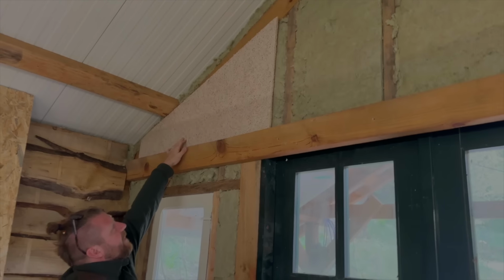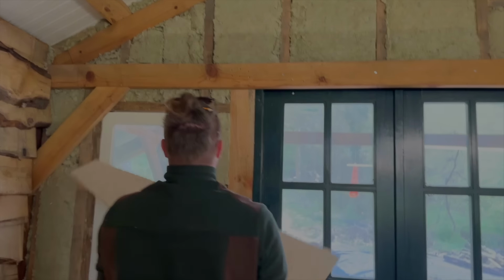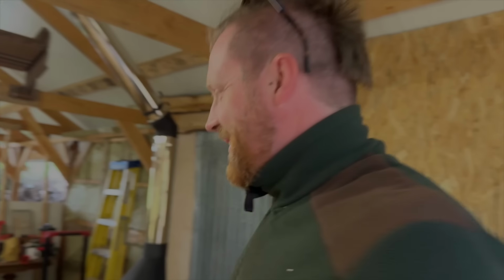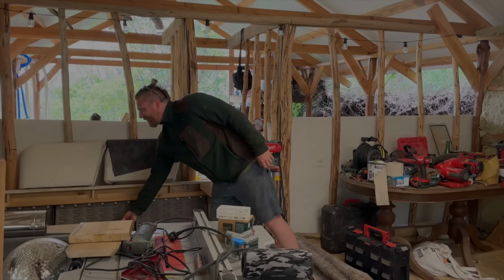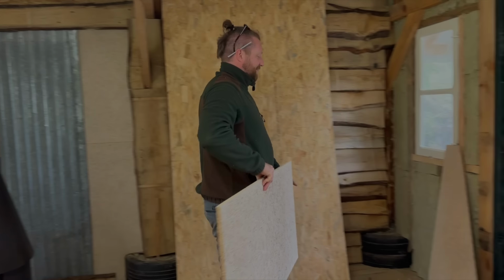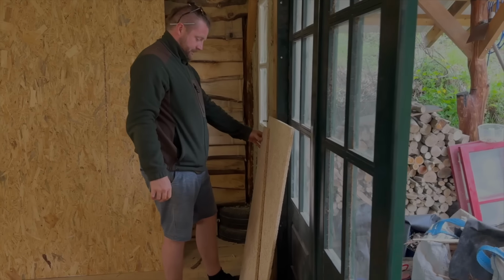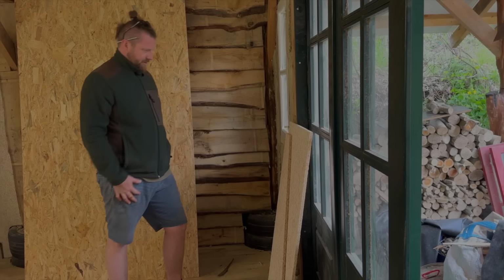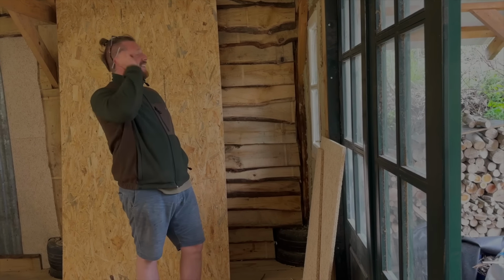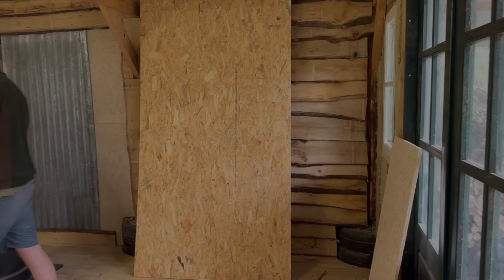Oh, I've done it again. What have you done? I keep forgetting the board. That bit's bigger than the board, so I need to put a flat bit on it. Today's not my day. Exactly what I did on the outside. Shall I just put you on time lapse and not follow you around with the camera? So you can concentrate. Never mind. I'm sure you'll reuse it somewhere else. Well, it's shorter as well. Did I just pick up a random piece? I'm getting rid of that. That's obviously some sort of jinxed piece.